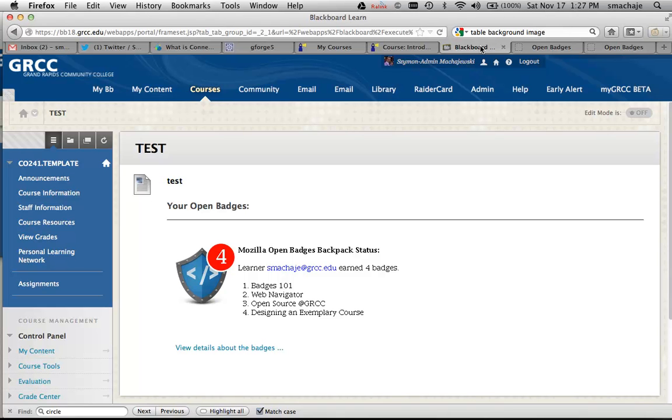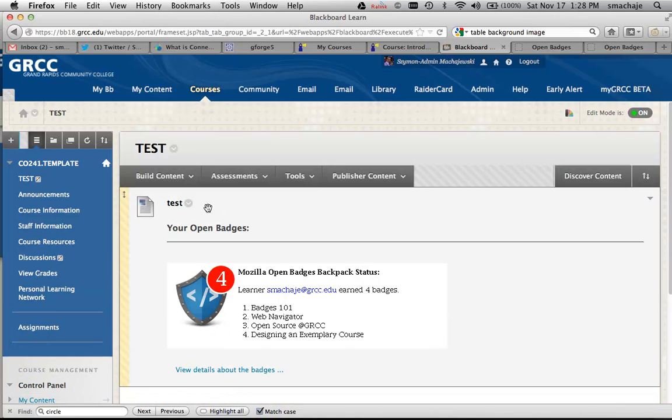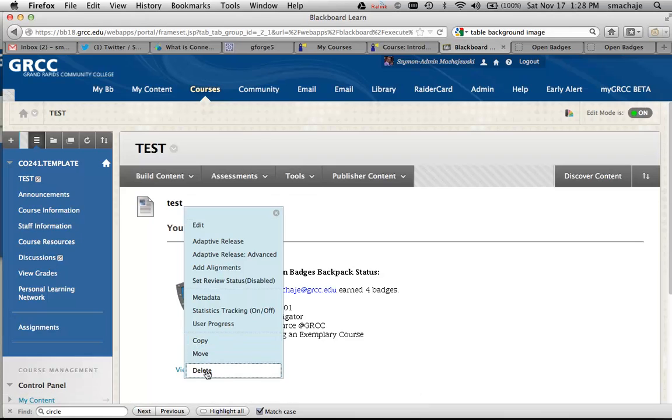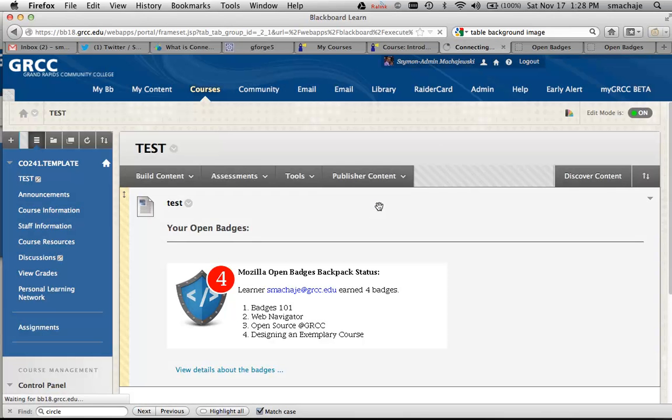To do so, we are using the OpenBadges building block. Let me show you how you can use right now the first version of it, which helps us to advertise the badges and display them. So right now we're looking at how the displayer system works. Basically, I will go ahead and, as an instructor, recreate this particular view. I'll first delete the existing one and create a new one.